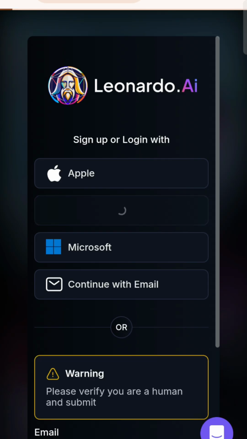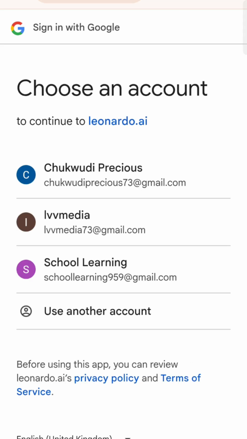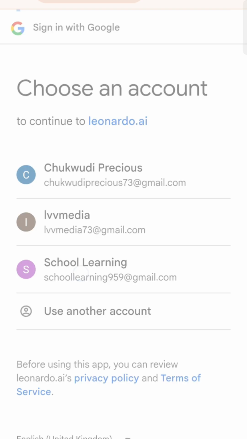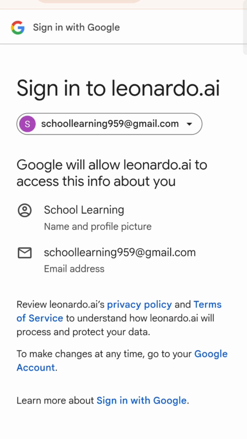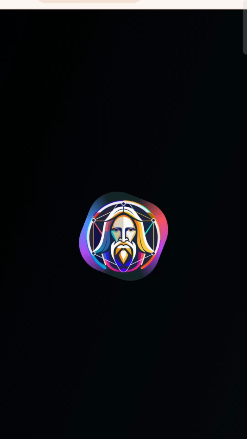You may have one Google account, but if you are a designer and have things to do online, you may have to have more than one. That will help you as well. So you click on this, select the mail you want to continue with, click on continue, and it's signing in with your Google. Just allow it to finish loading.